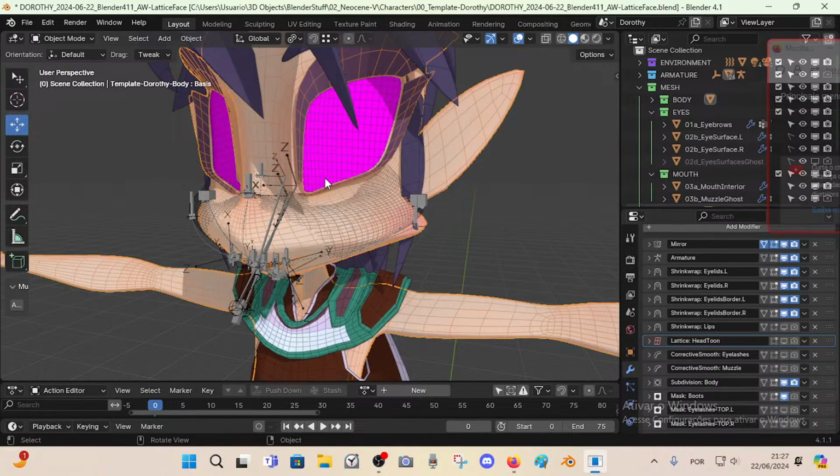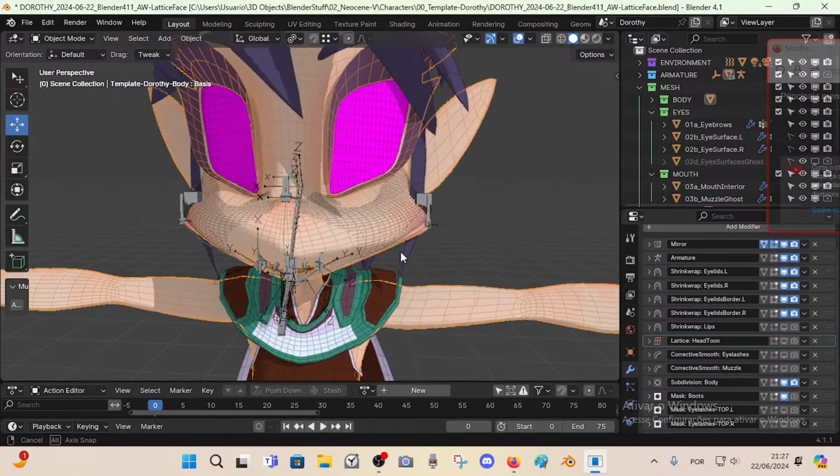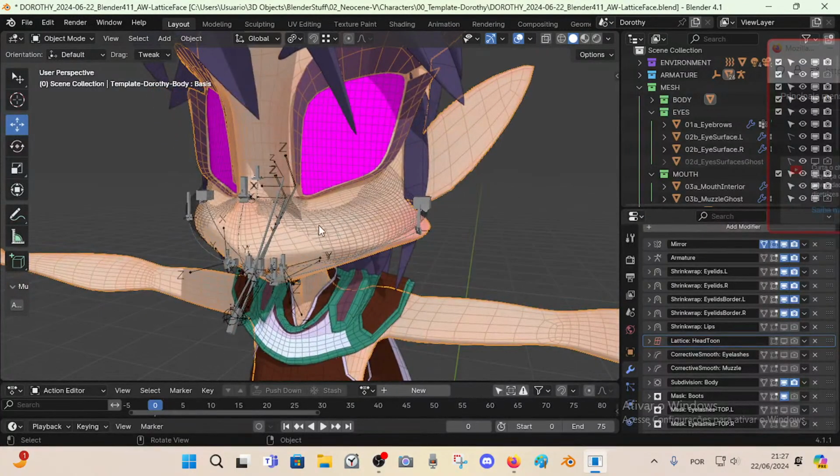That means the lattice object needs some hook modifiers, which can be a little complicated to set. Then you have to weight paint, so actually, folks, I think the bendy bone would be a smarter idea, at least for this rig, at least for me.